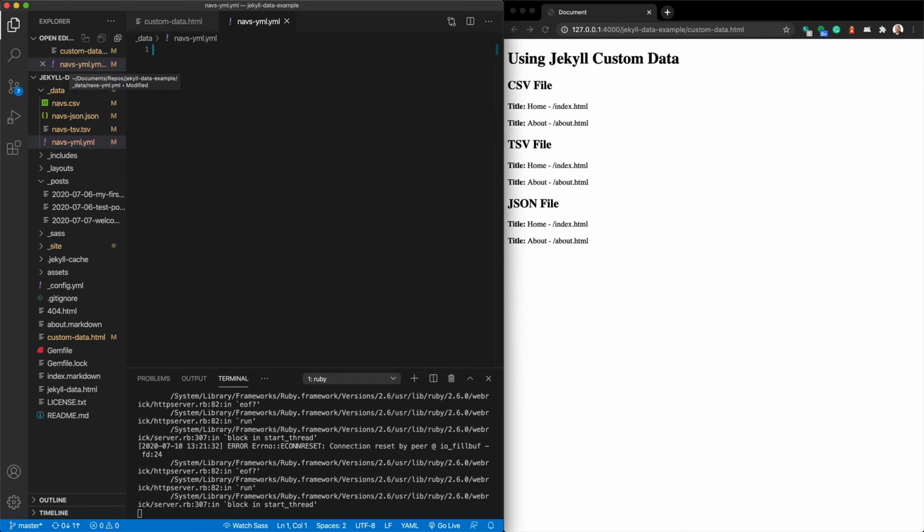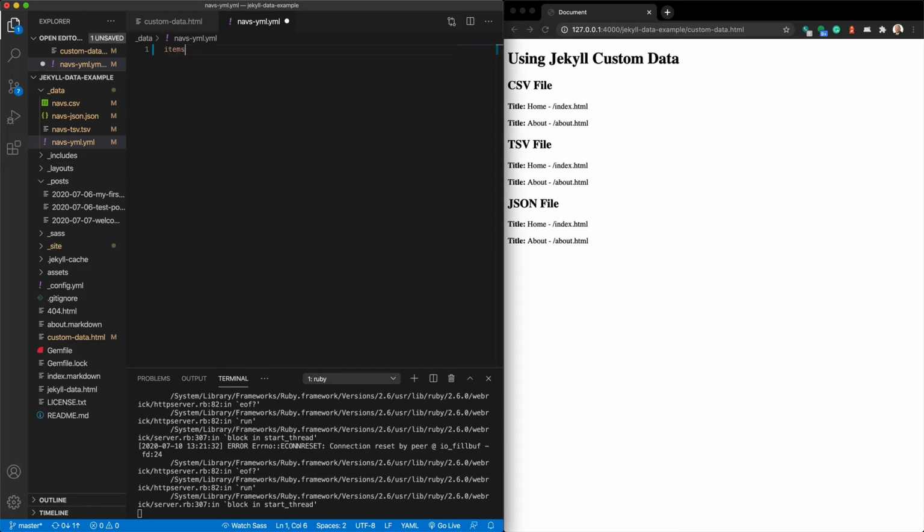Now, one of the nice things about YAML, while it can start to look a little bit confusing when you really get advanced with it, is that it is really easy to type up your markup.